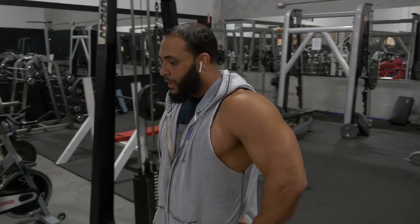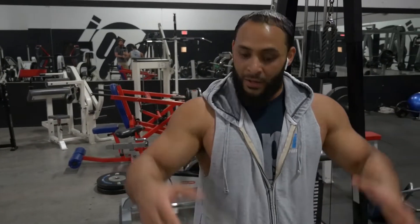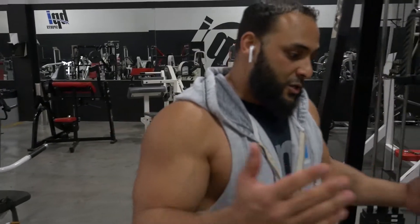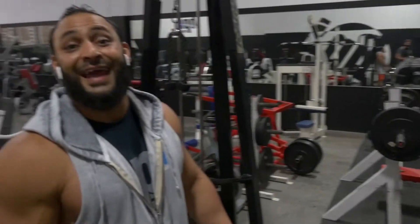It's week seven — everything you're doing now, you're only gonna get one more chance to do it. Once week eight is here, that's the last week, it's all in the books. You get eight workouts out of the 56 days to put it all on the line, get where you're gonna get, show your progress, do whatever it is you came here to do — and just do it. This being the second chance, take it.